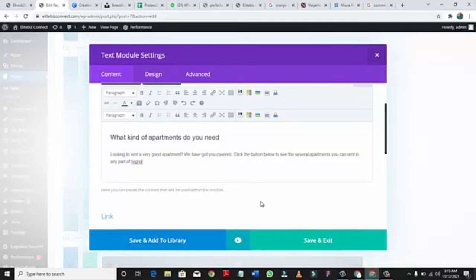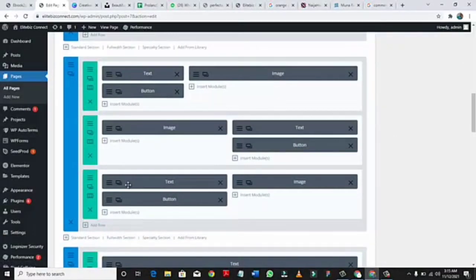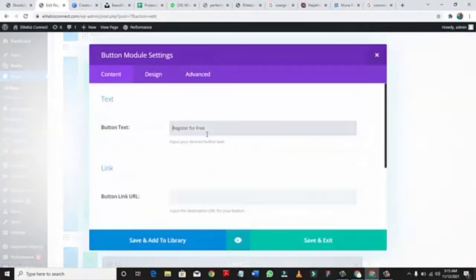Okay, you save and you exit. Then come to the button here. I think the button here is register for free. Contact us, you can still use contact us, or book consultation, book an appointment today, book consultation.